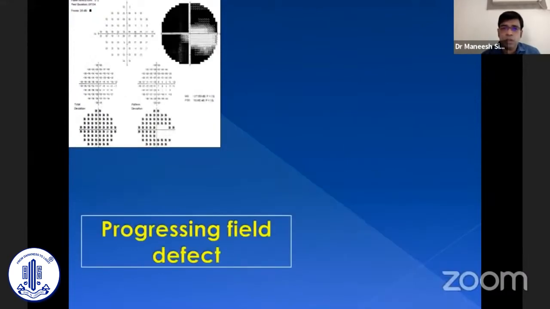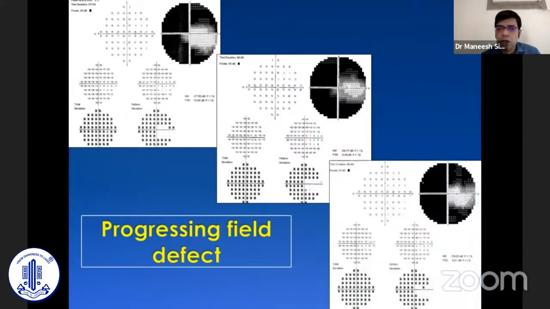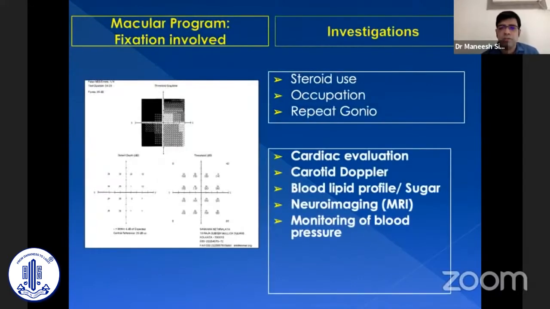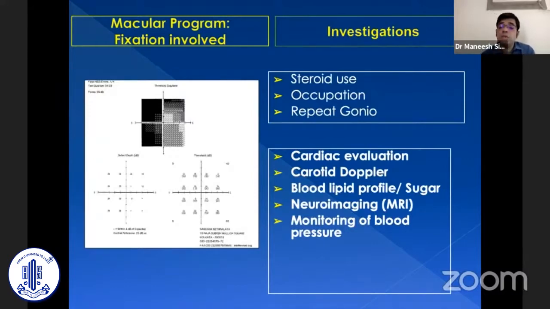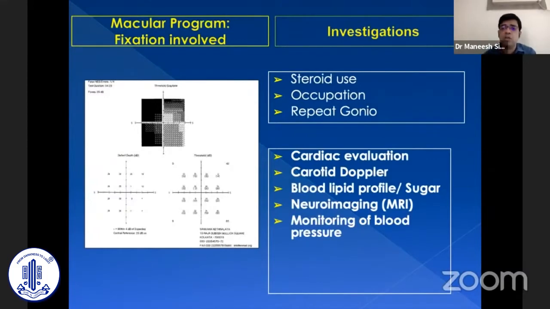But the disease continues to progress. You can see the patient is continuing to progress over the last five years. Whenever you have patients with progression even on well-controlled IOP, think that non-IOP factors may be coming into play. In these patients, take a proper history of steroid use — oral steroids for systemic problems or even steroid ointments. Occupation is important: the patient may be a trumpet player, play the shankh, or do Valsalva-related exercises. Gonioscopy again is important, especially in phakic eyes — recheck whether you've missed any subtle angle closure.